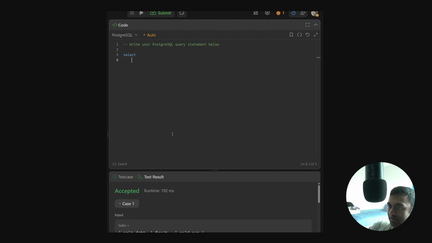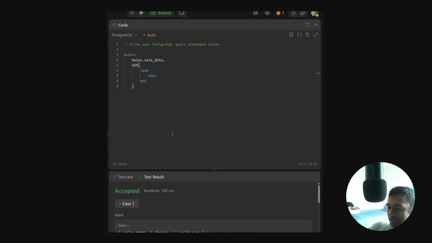So let's just go ahead and do that. We could do sales.sale_date, and then we could do a sum and then a case statement, right? Because you can either get apples and that should be positive, but if you have more oranges, that should be negative, right? So hopefully I'll type this out and hopefully this makes more sense.